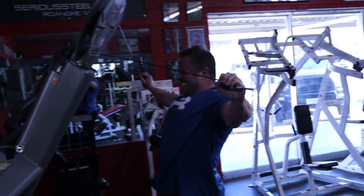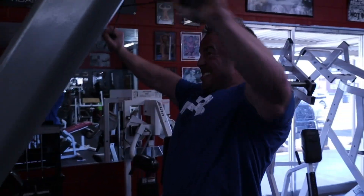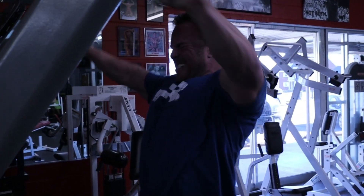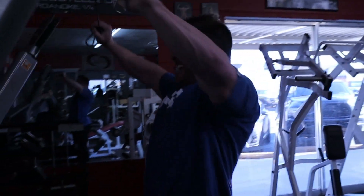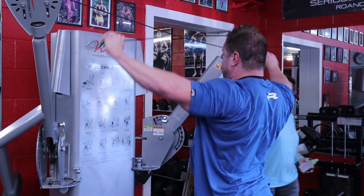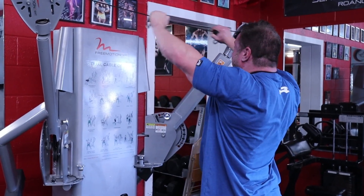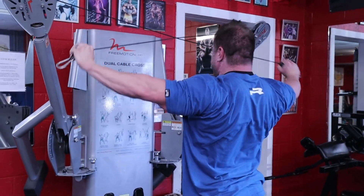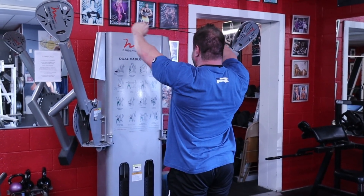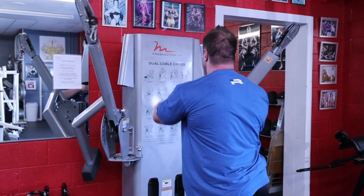Coming off the pecs, my shoulders honestly have a mild pump anyway, but this just pushes all that blood from my pecs into my rear delt — which is a staple in mountain dog training and something I majorly believe in that most people are missing. I want that nasty alien hang off the back of my arm, and in order to do that I have to smash my rear delts. With the cable, I'm thinking about staying tall, not extending at the elbow, and driving with my wrist away from my body — that's what isolates the rear delt.